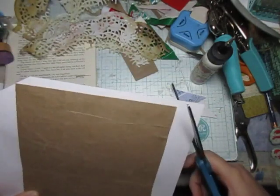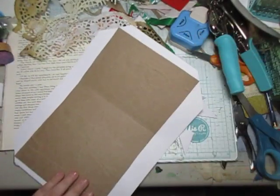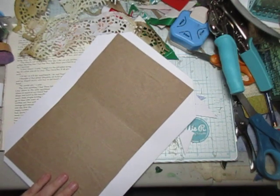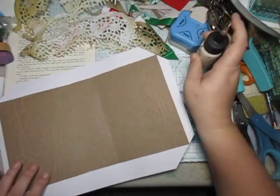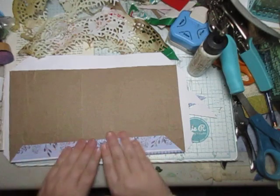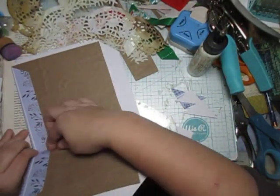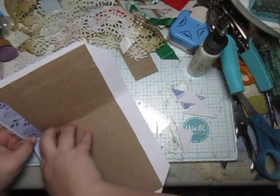And I love using this method because it makes all the different pieces kind of come together. That's why I said I am not too worried about it not being straight, because this kind of adjusts it a little. And I should have cut this out, but that's okay. That sometimes happens with stuff like this.